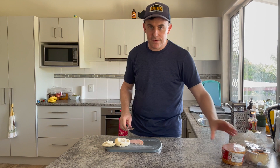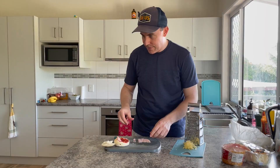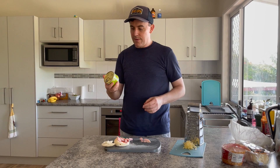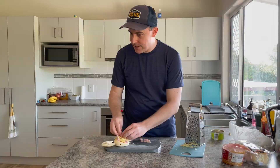Let's cut up a bit of ham — that should be enough for this pizza. Just going to grate a little bit of cheese — that should be enough. I'm going to use some of this tomato sauce because I don't actually have any pizza sauce in the pantry, but that's okay. So what have we got? We've got a piece there in the top, a piece in the middle, a piece here, then a bit of pineapple. Let's put a few of these around the place — one here and one here. This should be great. Plenty of cheese. Let's whack those in the oven and see how they turn out.